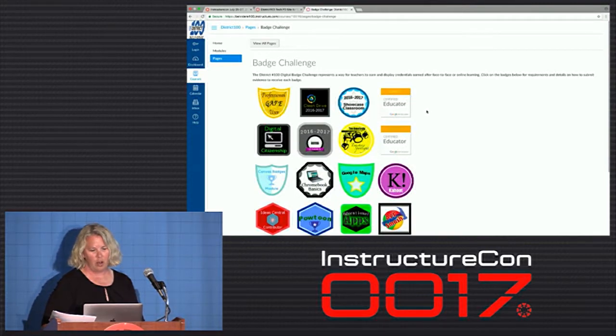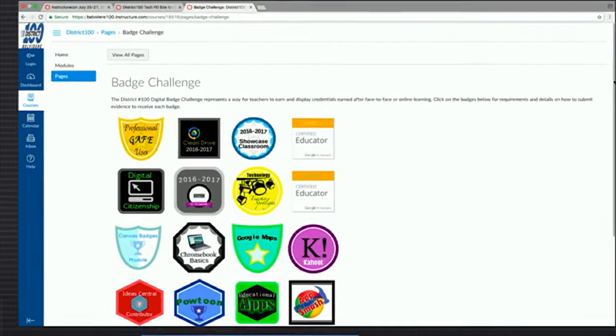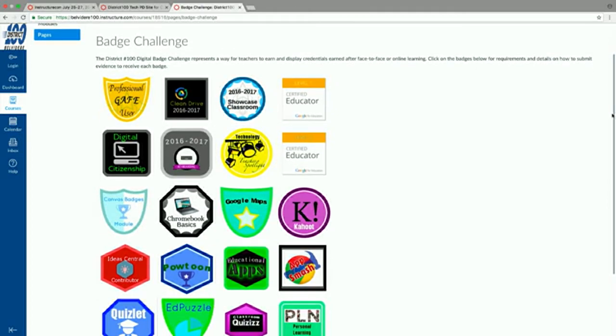All right, here are our badges. So this is what I was talking about, the teachers that earn that. We print these out as stickers. If you want to understand the Canvas part behind it, this is just a table in Canvas, and all we did is upload the images. So if you're familiar with Canva badges, if you've ever built those in a module, you can build it right in there. They have the creator for that, and honestly, most of them are built right from there. So I don't spend a lot of time.